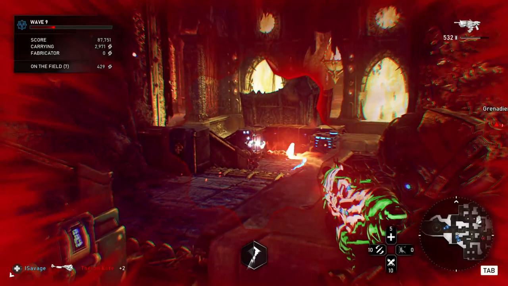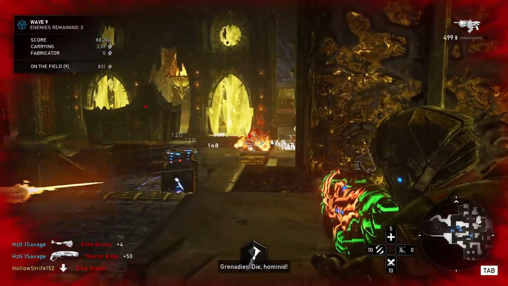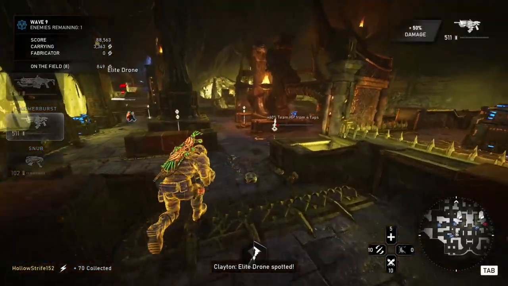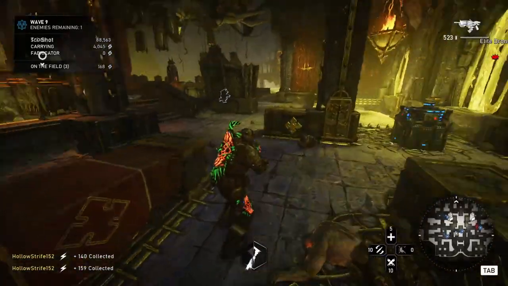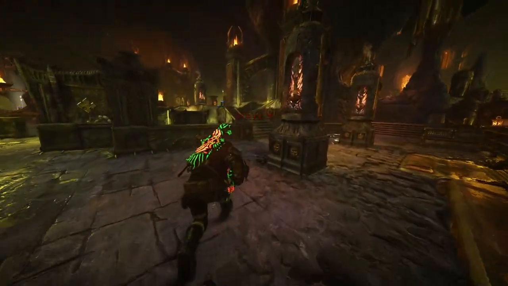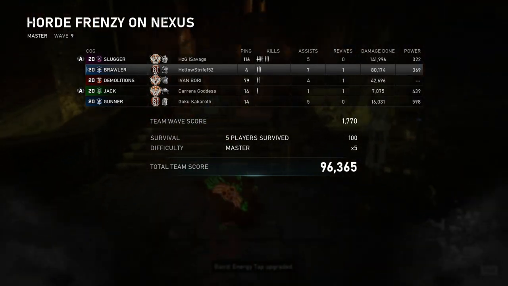Ooh, there's a lot of elite drones here. They are hurting. You're dead now. I am missing a grenade, but we'll find something, I'm sure. Incendiary grenades actually will be a good show. It's a real shame this class never got any buffs to incendiary grenades. I got the energy. Energy cap upgraded.